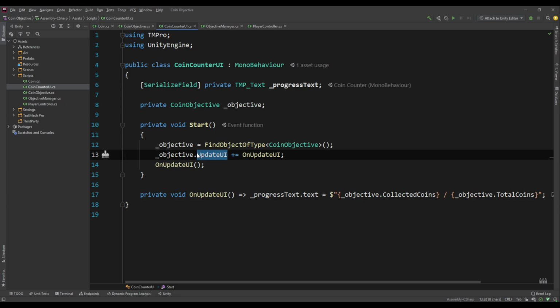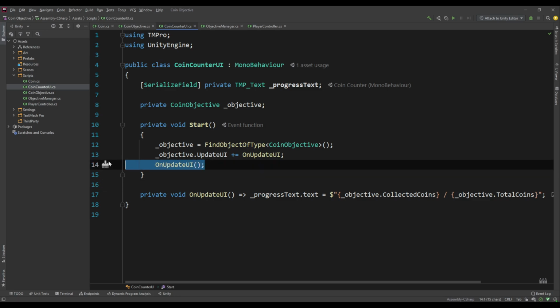And so every time update UI gets fired, this method gets called, and we're updating the text: we get the collected coins and the total coins from the coin objective class, and we just basically update the text in such a way.